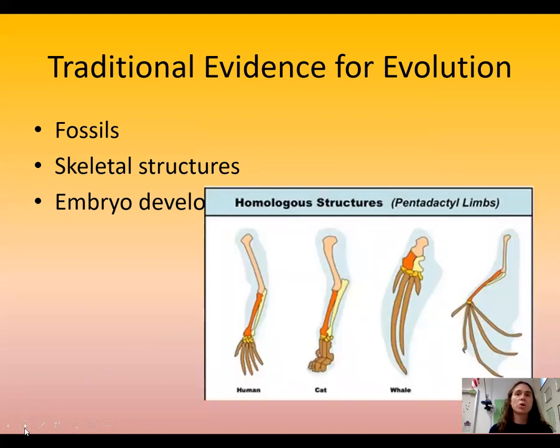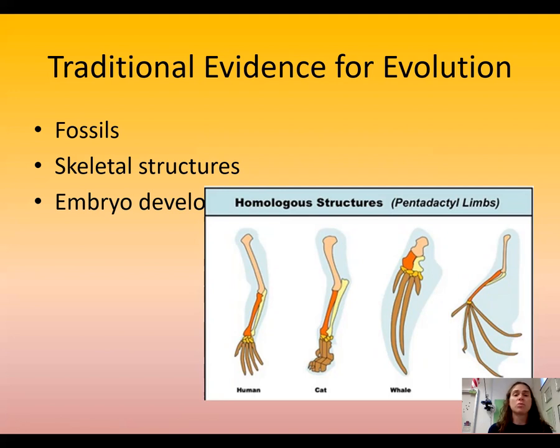So we wanted to look at more underlying structures. And some of you know this intrinsically, that if you look, this is a human hand, a cat forelimb, a whale front flipper, and then this is a bat's wing, that they have the exact same skeletal structure underlying. So even though a hand and a flipper and a wing and even the forelimb of a cat do different things, have different purposes, that underlying bone structure is almost identical, which gives us evidence that those organisms are pretty closely related to each other.